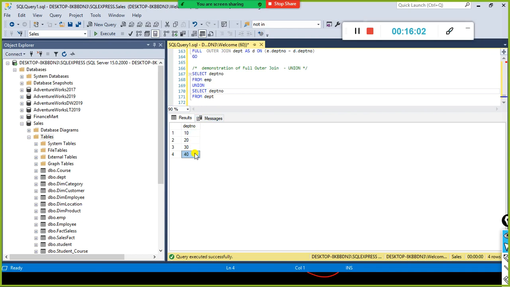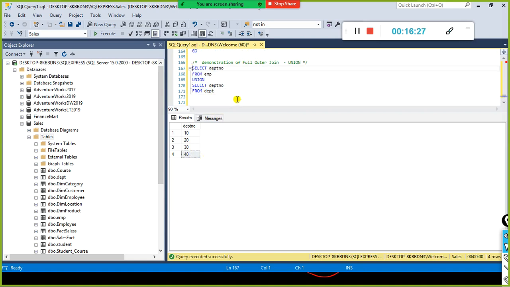In the employee table we have 10, 20, 30, whereas in the department table we have 10, 20, 30, 40. If you union these two tables, it will remove the duplicate values. Here the 10, 20, 30 got removed and only the 40 got included. This is what your union does.